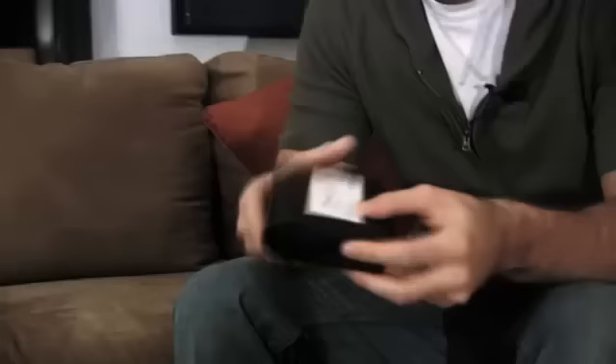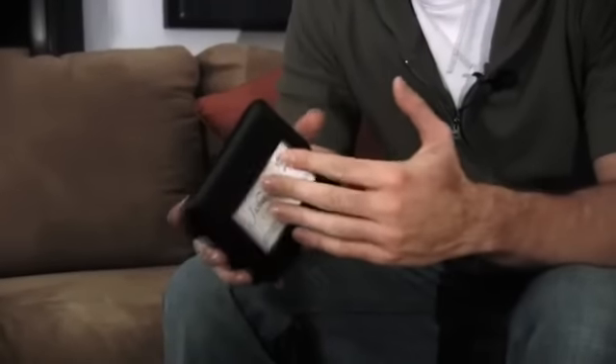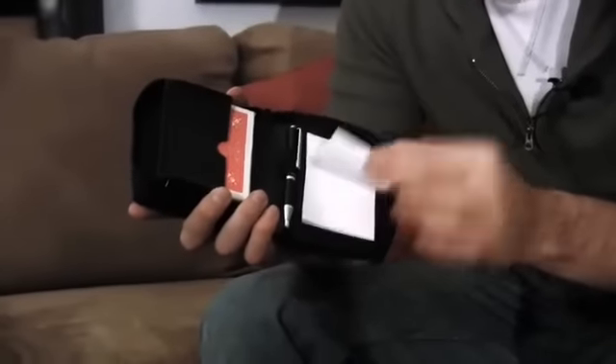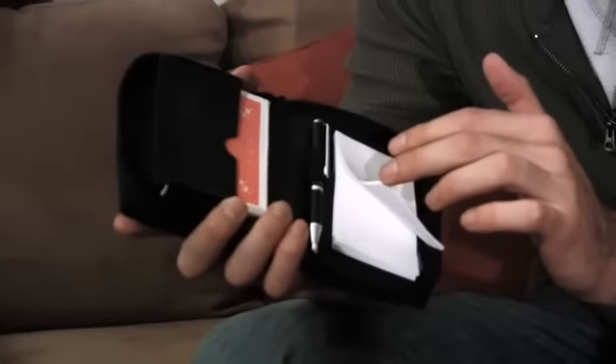So this is the card folio. It's a little bigger than the Pro Carrier, so you can store a little bit more inside. It's still got a business card window for your business cards. We had to put on a little more sheen to this one — it's a softer leather, which is kind of nice. No tricks, nothing fancy, but so practical for your ideas. There's a pad of paper here, and I go through a lot of these, but you can find them for less than a buck in any stationery store.